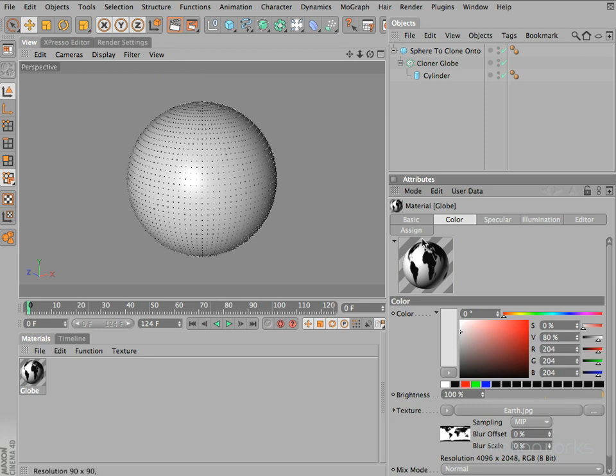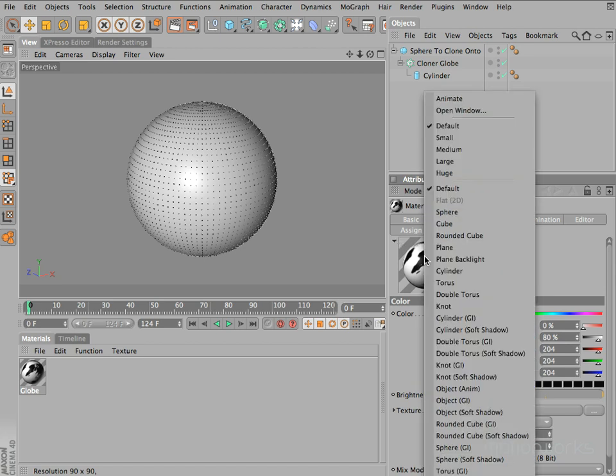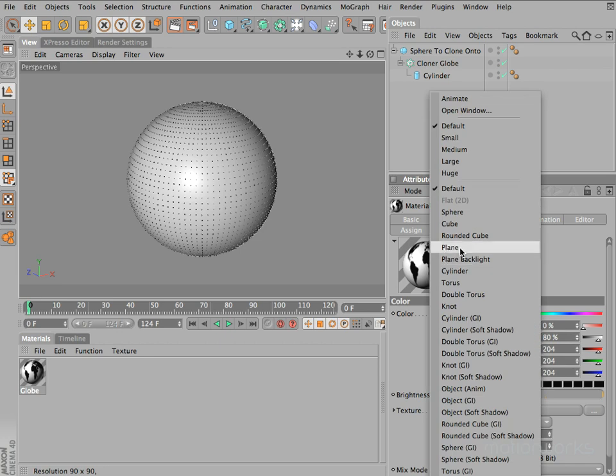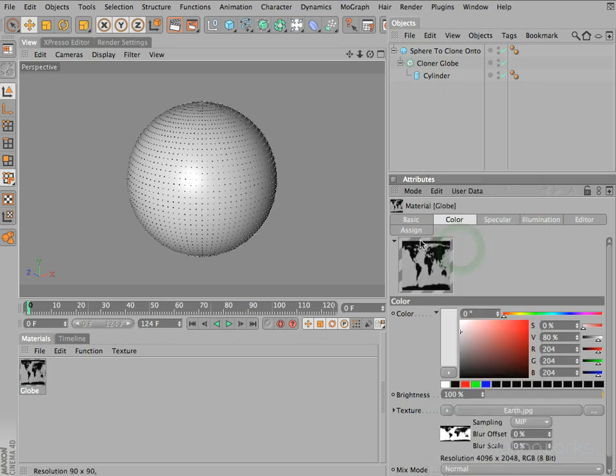We can see that in the preview here. We can actually right click and we can rotate this around so we can see our material from lots of different angles. If we get lost there, we can right click and go to the bottom and select reset rotation. It's just off the bottom of the capture area here. For this example, I'm going to right click here and choose plain as my preview because I'd like to see this as a flat preview. I don't need to see any shading, I just want to clearly see what the image is.